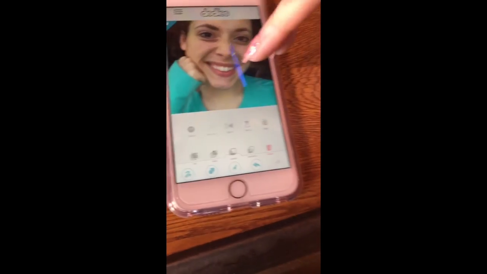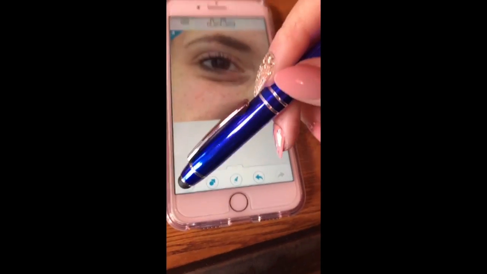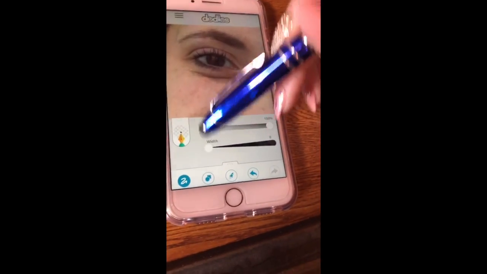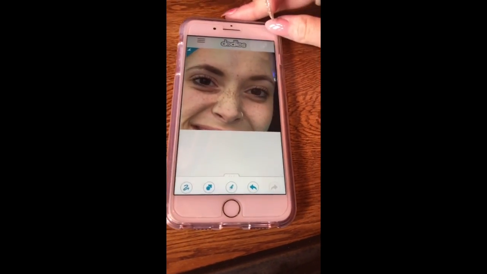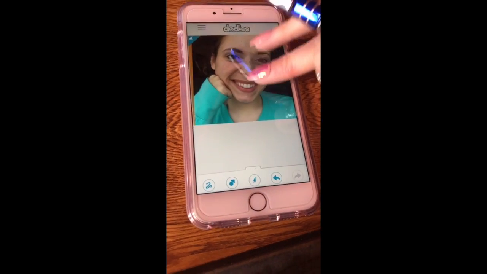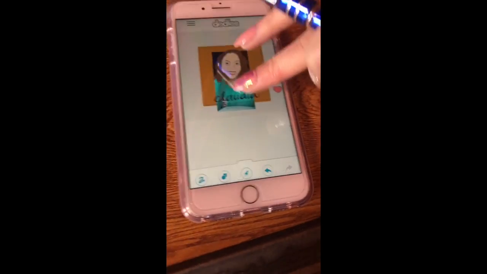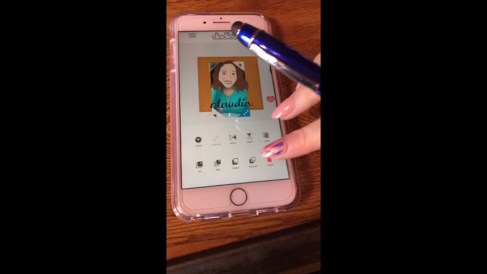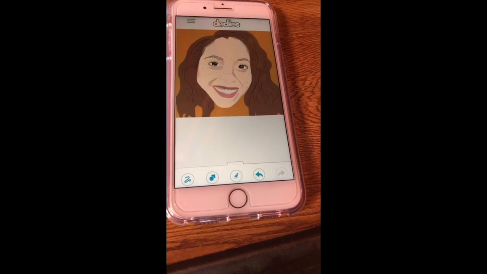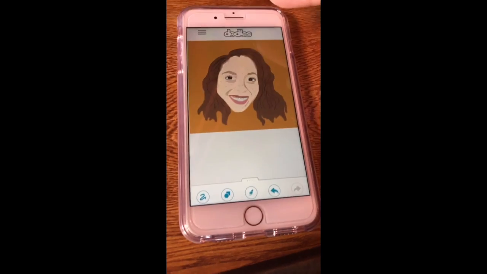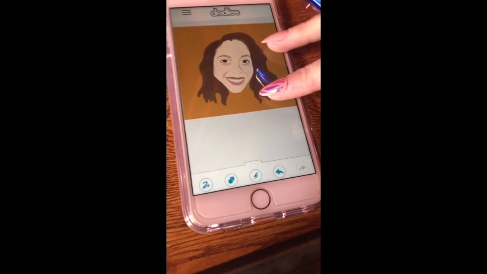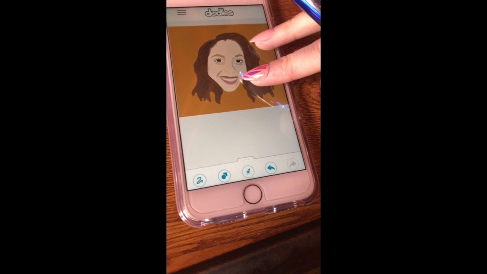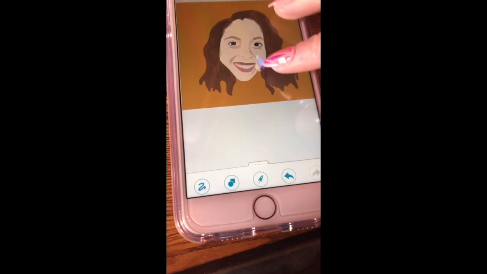As far as the detail on like the eyelashes, I just used a pen on the width 0, and then I filled those in. Freckles, I just kind of went a little crazy because they're a little crazy on my face. There's no way to get those like spot on or right. So this is what the avatar ends up looking like. Not bad. I think it's recognizably me. I've done better ones. I've done other ones before, and there are things that I could change, but just for a quick tutorial for you guys today, I thought I would make this one.